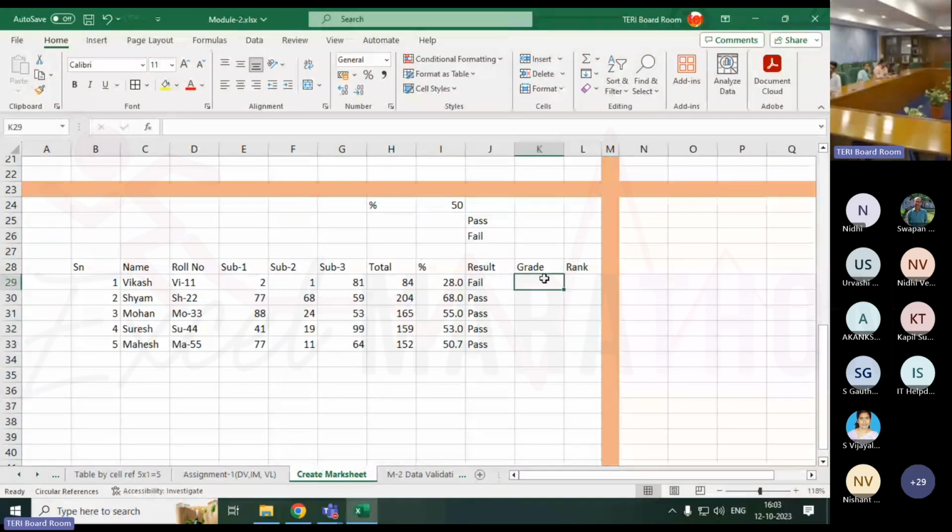Because we are going to use grade. Inside the grade, we are using multiple ifs. Okay, no problem. If we have percentage greater than 90, then we have a grade of A. Pay attention.